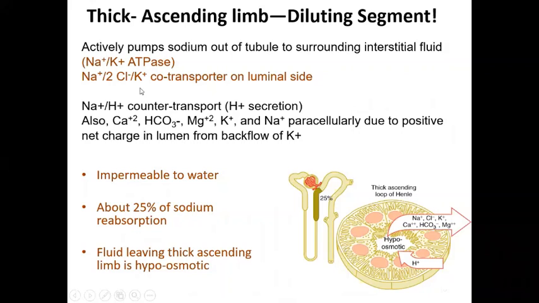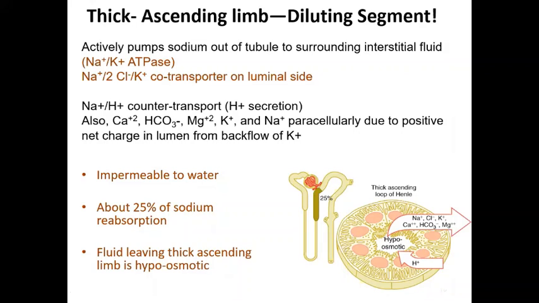The concentration of these electrolytes will build up in the medulla or in the interstitium. As solute concentration builds up in the surrounding part of the kidney nephron, it will create hyperosmolarity. That hyperosmolarity will cause osmosis to take place within the descending limb. In the descending limb, where it's permeable to water, water starts moving from the lumen into the interstitium due to the concentration gradient that has been created by the ascending limb of the loop of Henle. So this is called the countercurrent mechanism. The ascending limb is impermeable to water, but it's reabsorbing much of the sodium and chloride.